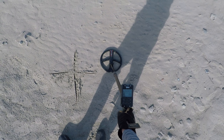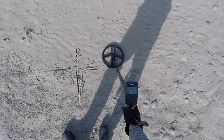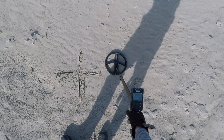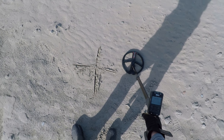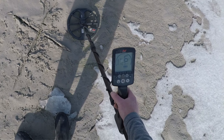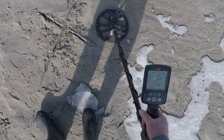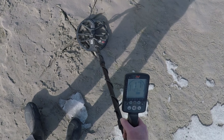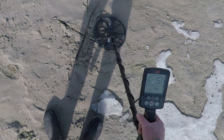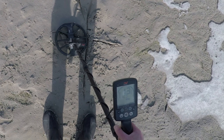Here's the Deus 2. I have a program that I call GSL for the beach here. In one of my other videos I've got all the setup — I'm not going to run through it right now, it's the one I always use out here. These targets are fairly closely spaced. This is the Equinox 800 on target one, same setup as previously described. That could end up being iron the way it's acting — it's a one-way hit at any rate.